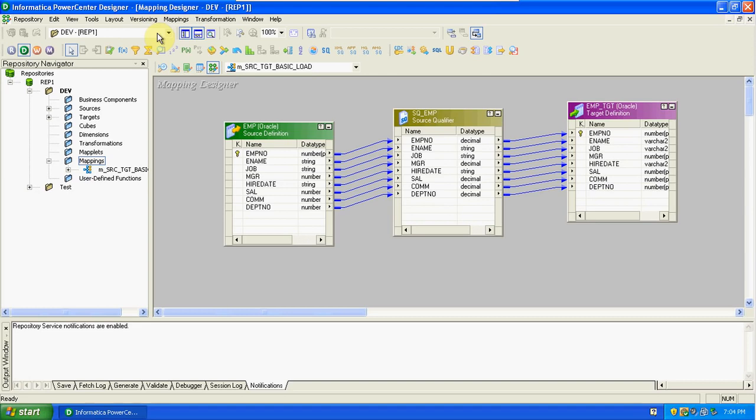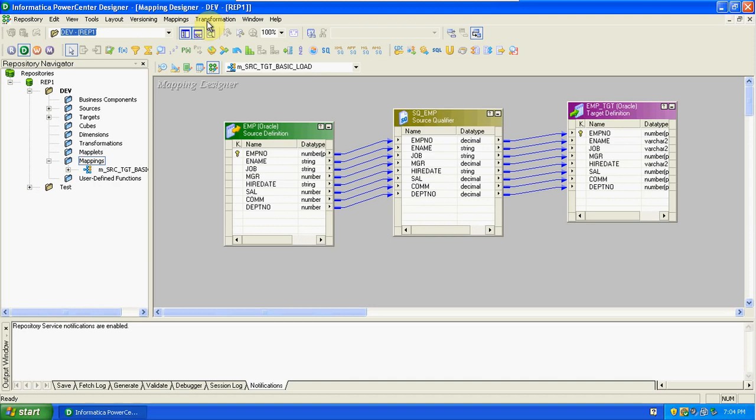First, the mapping is the same: importing the source, importing the target, creation of the mapping, everything is the same as in the last class. Now we are creating a transformation here. In the menu we have the Transformation tab.